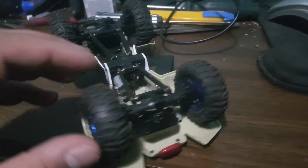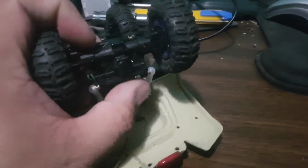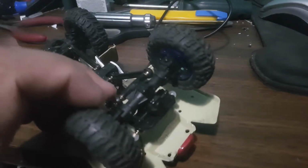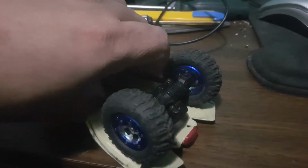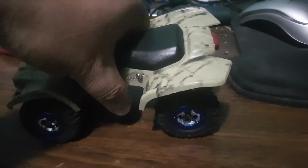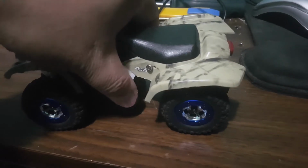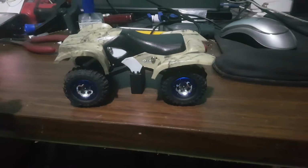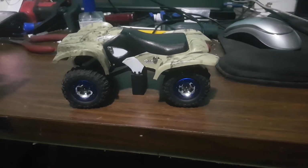for a LiPo, I think I'm just going to put a little tiny 2S LiPo sitting right here on this little plate on the back. And then that's it. It's going to be very minimal. I don't want it to run forever or anything. This is more like a display that I'm going to stick in the back of one of my trail trucks. So it's just going to sit there.